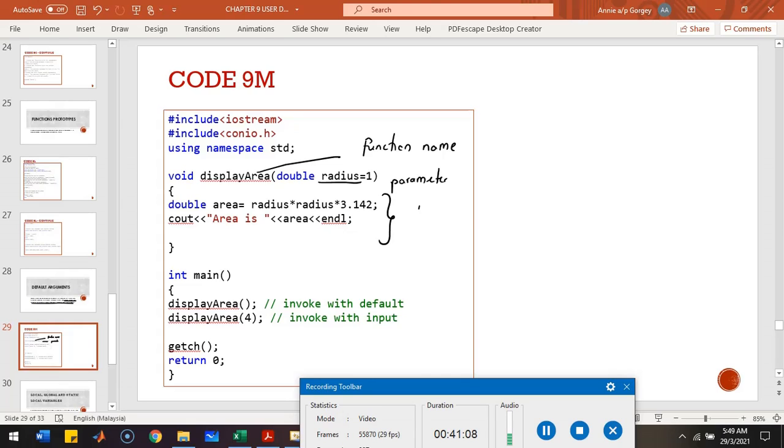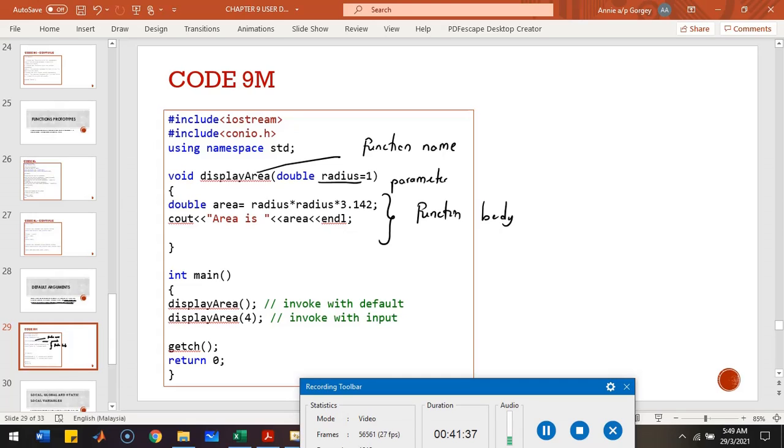This is a function body, but if there is no radius assigned, if you look at here, this is radius, right? But double area invoked with default display area 4. If there is no radius assigned, then the system will use the default radius in the void function.